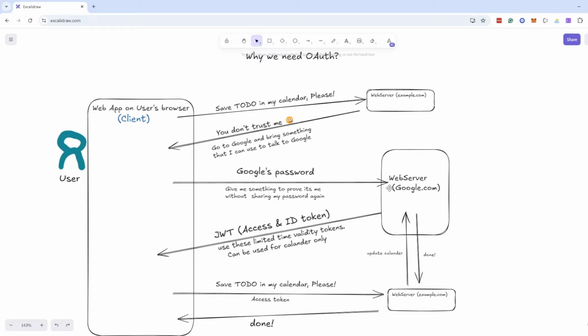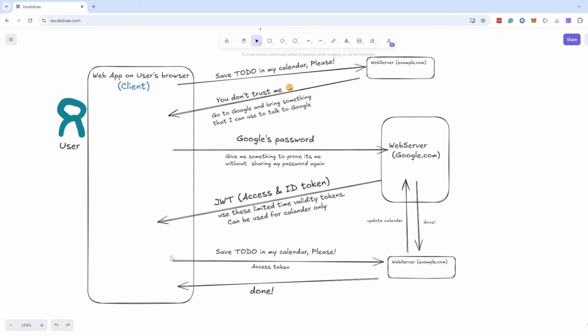Then we go to google.com and ask Google to take our username and password, and in return give us something which has limited time validity, and can be used to talk to the resource server or Google's APIs, in this case the Google Calendar API. So Google will return JWT tokens, access and ID token, and then these tokens can be passed to the web server, and then the web server can use that same token to talk to google.com regarding calendar. And once calendar events are created, it can just let the client know that the event is successfully created.